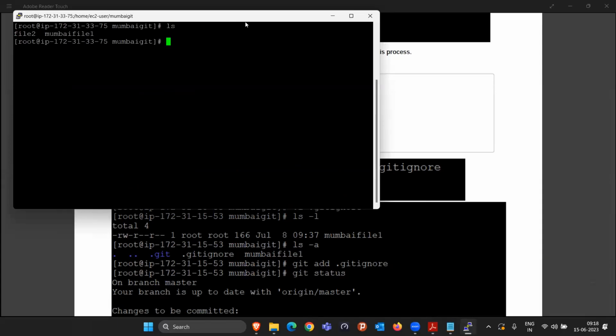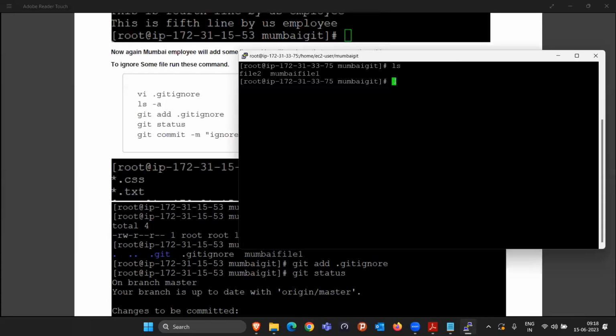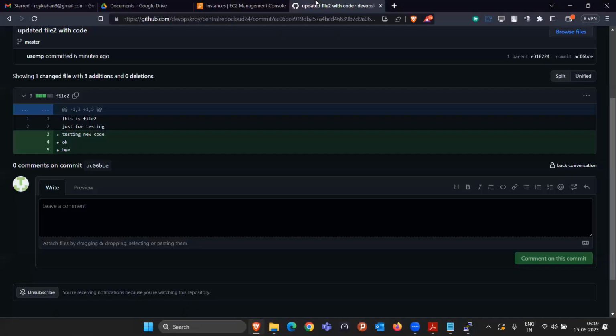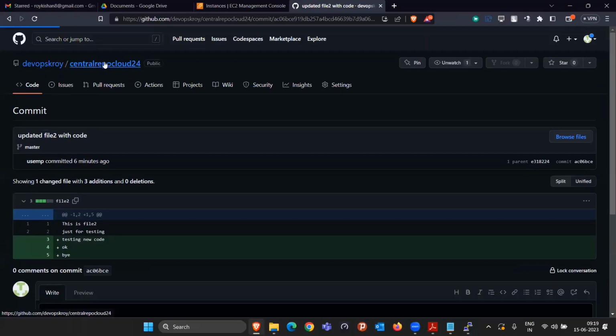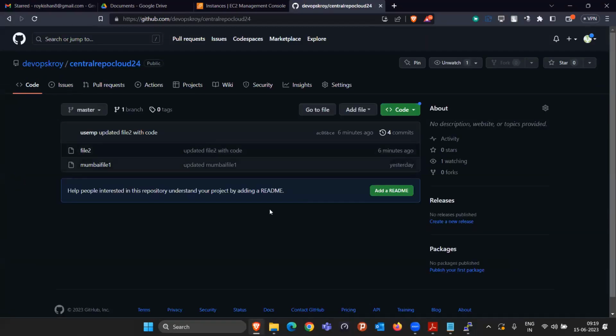Sometimes you are working in a GitHub repository and you have to store some password file, or you are creating some temporary file, for your own reference. But by mistake you do git add and git commit. What will happen in that case? The password file or temporary file that is only useful for you gets uploaded to the GitHub repository, so it will be publicly available. All the other persons who have access to this repository will be able to see it.